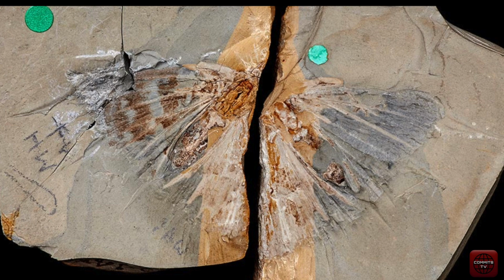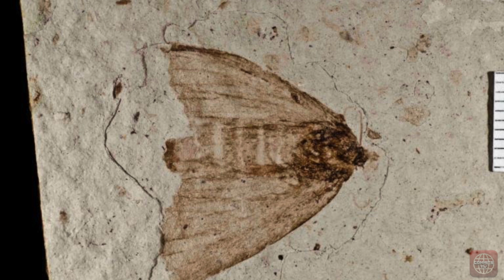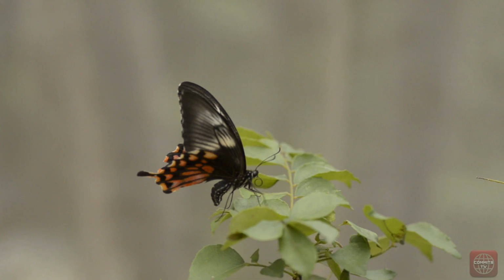Butterflies and moths are a part of the insect order Lepidoptera, which contains over 150,000 species or kinds. Moths are the evolutionary ancestors of butterflies, with a fossil record dating back at least 150 million years. About 100 million years ago, some moths became active during the day and also developed brighter colors. These characteristics proved successful and butterflies were born.